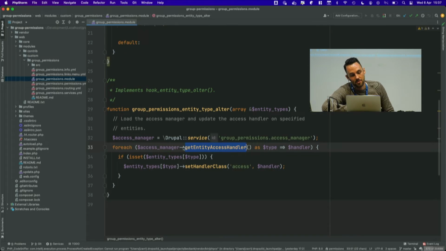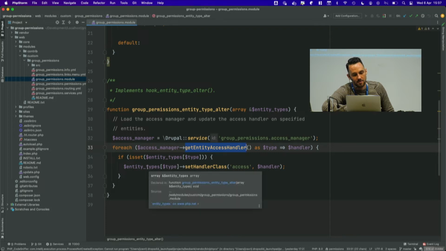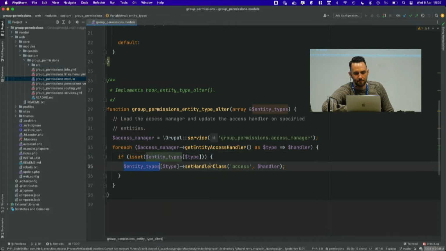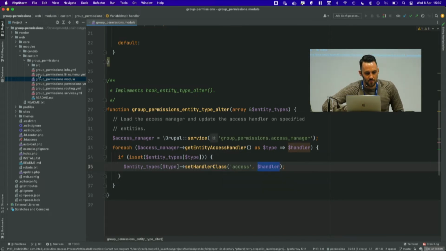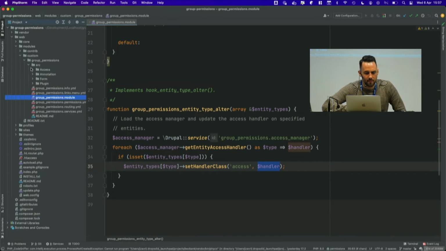So essentially we're just looping over these entities that are being given, and then on the entity type, so this is the entity type definition, we use the set handler class for the access, and we set the handler, which is the class given to us by the service. So that's one bit that's taken care of.